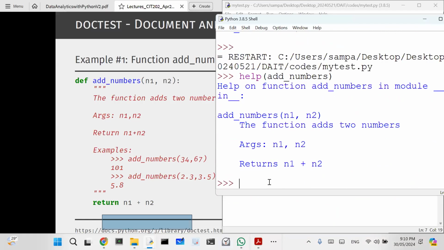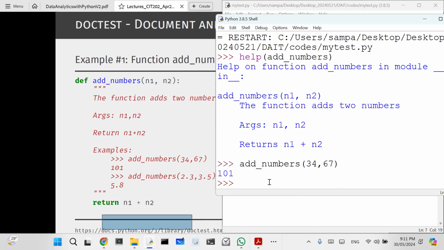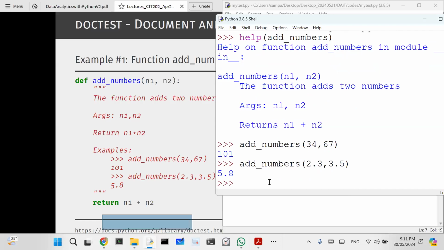Yes. So that means let's add numbers 34, 67. And ideally we are getting 101. Similar to that, add numbers. If you say 2.3, 3.5, then we'll get 5.8.